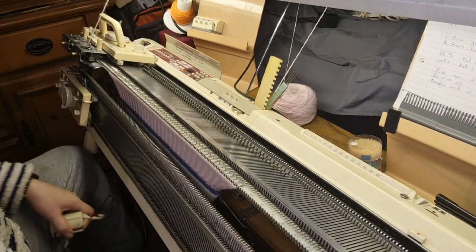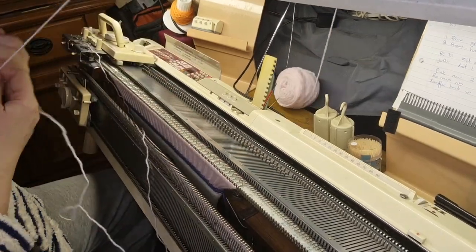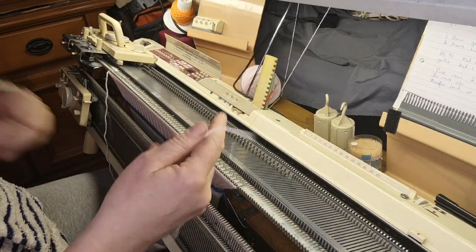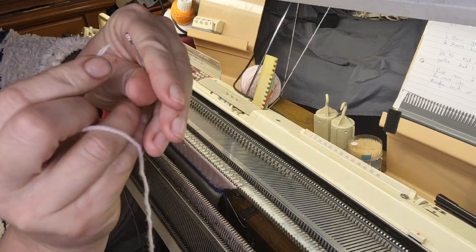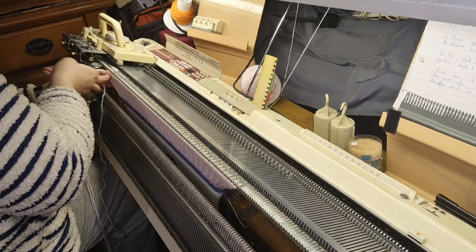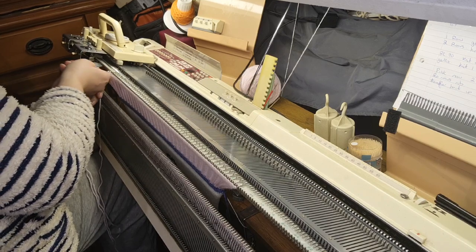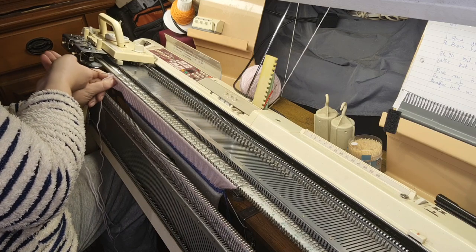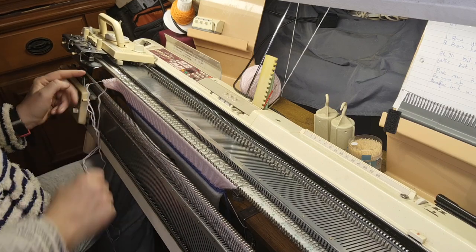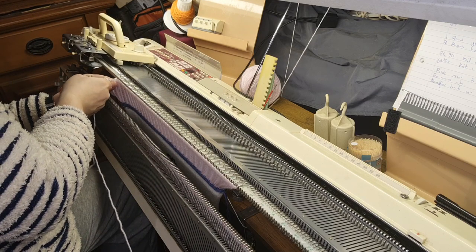So I'm going to take the weights off, needle, the double eye needle, the bodkin. Take a length of pink, break it, take it out of the feeder, thread it through one of the eyes, and now I'm going to just hook onto the double eye needle all the stitches as I work along the bed, leaving all my stitches in my hand on the tool. When I've got enough that I can cope with, I just pull the yarn through and gather and carry on.